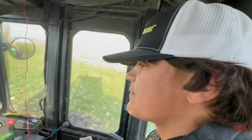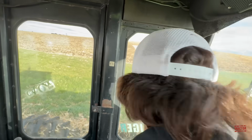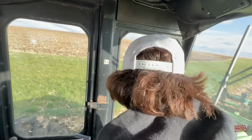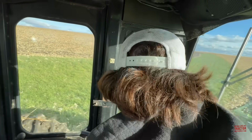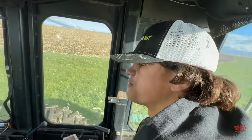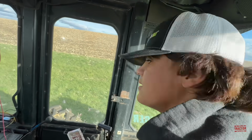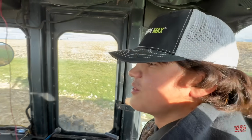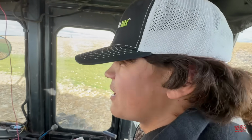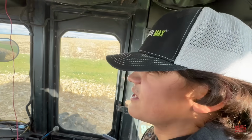How do you like using the Steiger Coulter chisel? Oh, it does a pretty good job, but it seems the conditions have to be about perfect in our corn stubble or corn stalks, because it tends to plug up on us. So if it's pretty dry, or on our lower yielding corn, it seems to do a great job. But here in this field, it likes to plug here and there, which you just got to deal with.